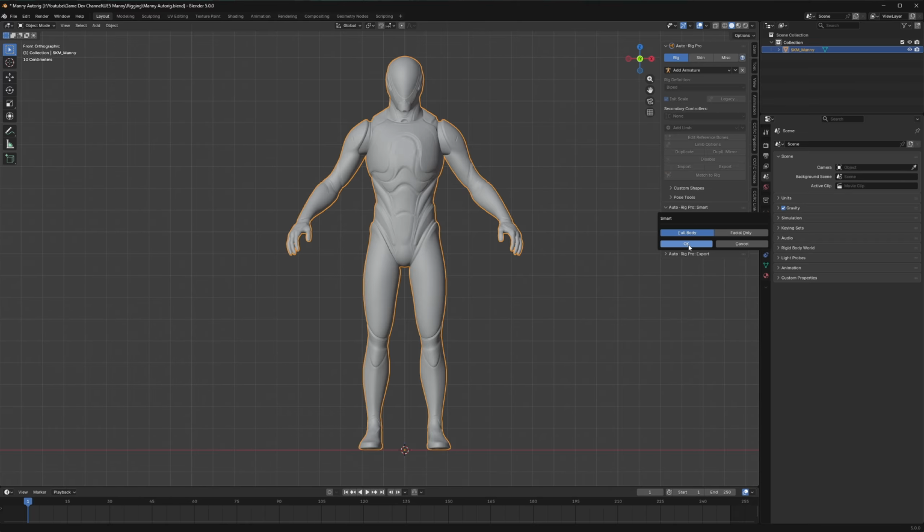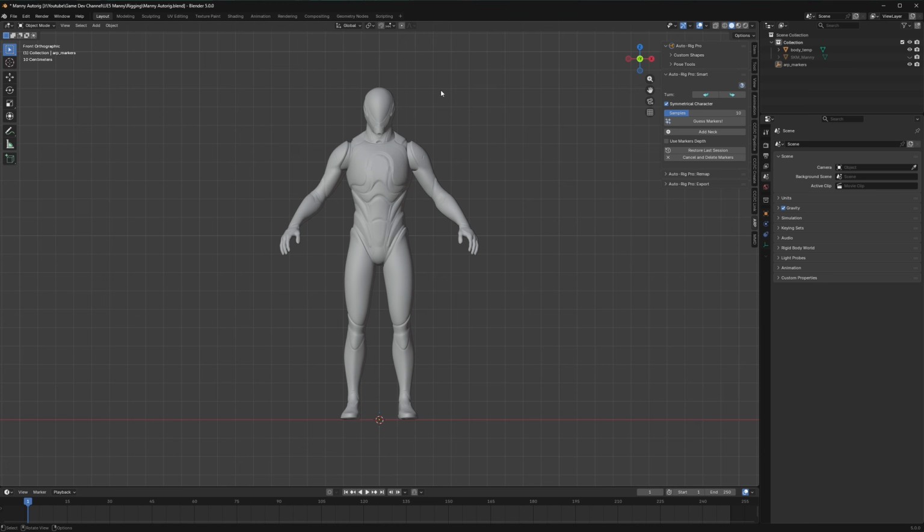We want to rig the whole body, so click full body, click OK, and you'll see now we're in the screen. It doesn't look like much changed, but you'll see we've got some options here on our tool menu where we can rotate the character to see everything's working. And because we have that AR module installed, we're just going to click markers, guess markers.